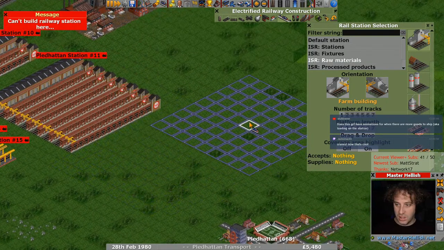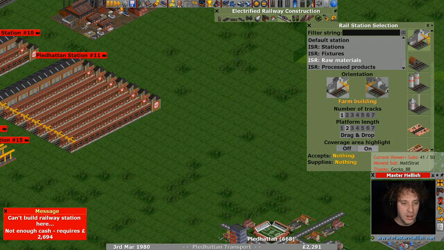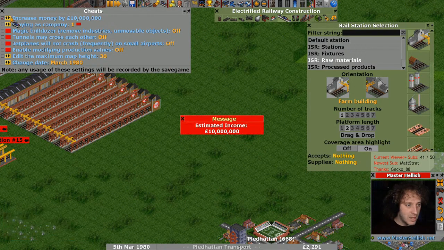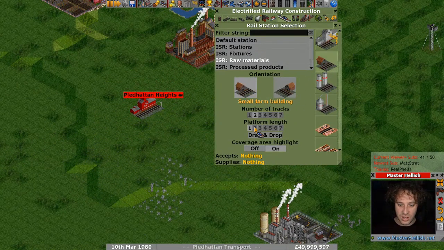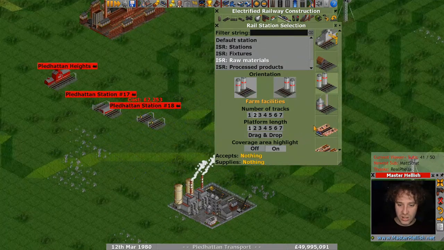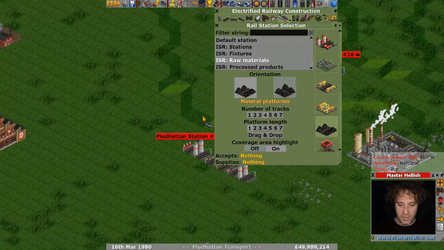Can't build railway station here. Why? Okay, because it's a specific. Now let's cheat. We're only testing. There we go. We use the cheat commands. Okay, so that is a specific size of station. These are certain. Oh, that one can be different sizes. So pig pens, pig yards, mineral platforms. Wow.